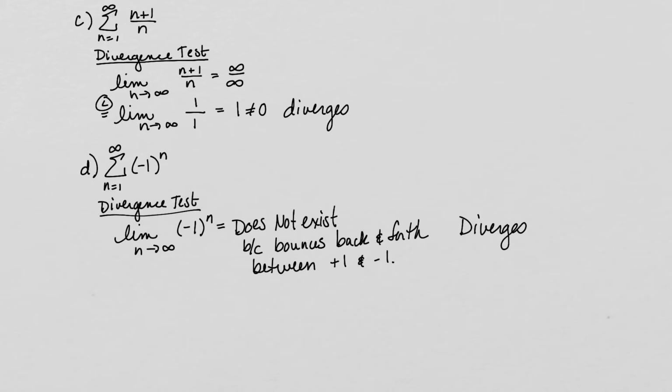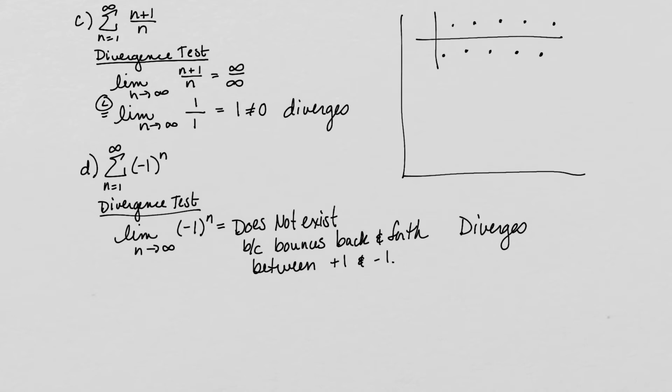No, the short answer is no. The problem is this one's very clear, right? It's bouncing back and forth between positive 1 and negative 1, the exact same amount. If you were drawing a picture, it's bouncing back and forth this way. You could have something oscillate back and forth, but it could look more like this. And every time I jump, I get a little closer to 0. So even though I'm going back and forth, I'm technically getting closer and closer to 0. That is a different scenario. That's why there will actually be an alternating series test, one that you use if stuff is bouncing back and forth and it's not just a strict number bouncing back and forth. Does that answer your question, Sandra?